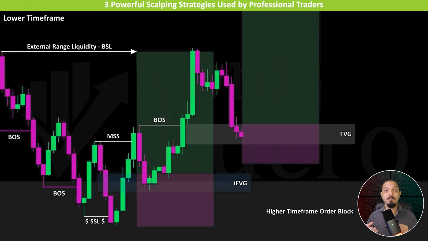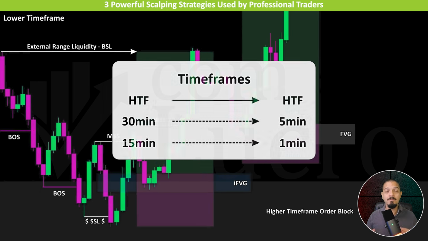From there, we can place a buy limit order at the highest point of that fair value gap, with the stop loss placed a few pips below the most recent swing low. Naturally, the exact opposite logic applies in a bearish scenario. As mentioned earlier, to get the best results with this trading plan, especially when trading gold, you need to work across two different time frames.